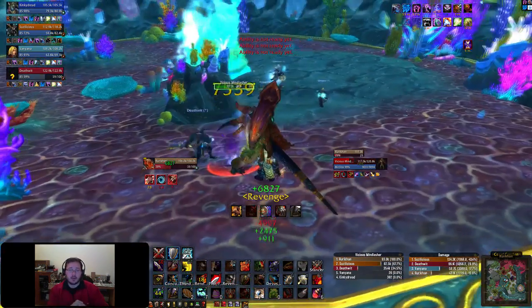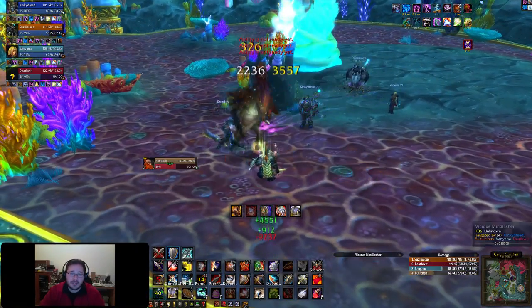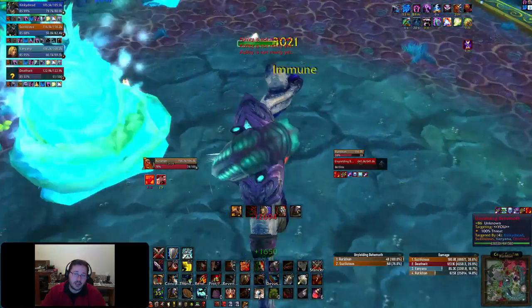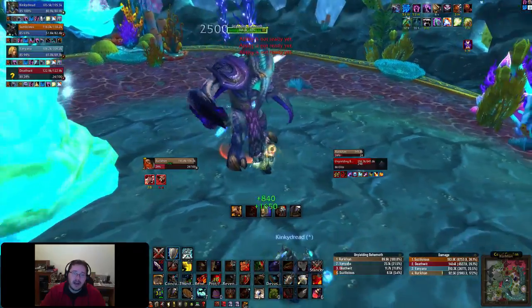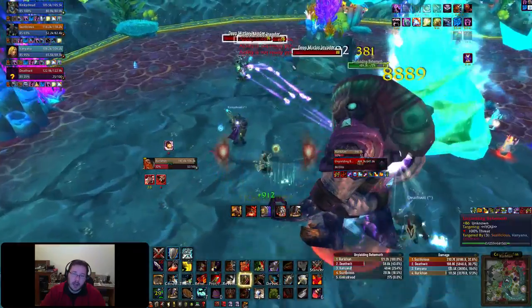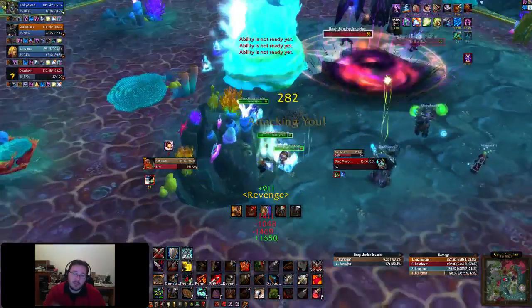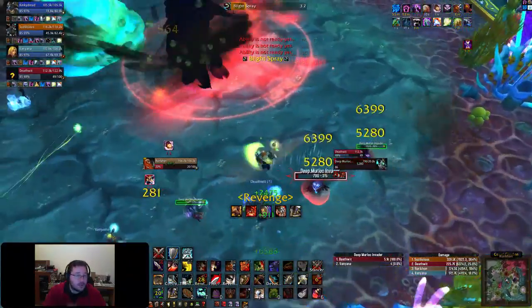Kill adds, win. That's everything there is to the first phase of this fight. Pretty simple stuff. If you want to do the achievement here as well, it's actually really easy. You just have to tell your DPSers, do not engage the big guy, which is this big guy over here, and just keep him alive until the third phase starts. It's really easy, trust me.